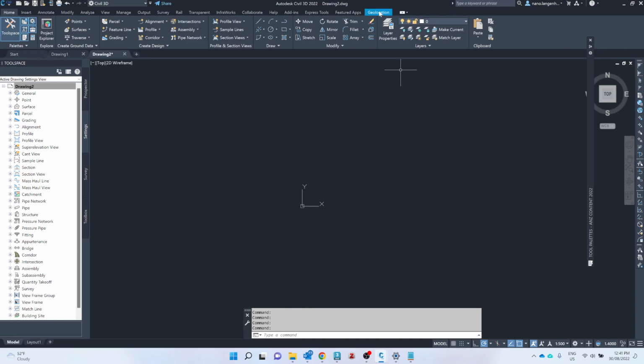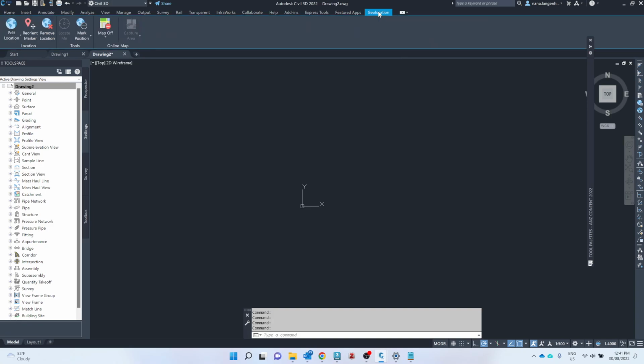Now you'll see geolocation has popped up on the top. I can come across to geolocation and I can turn the map on now, so I might just turn my hybrid on. But because it's using online maps, it might just take a minute. So I tend to scroll in a bit, so mouse wheel towards me, and eventually you'll get a sort of a slice of map appearing in your screen.